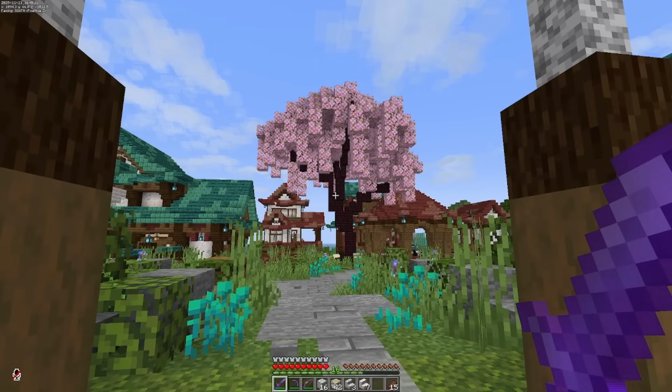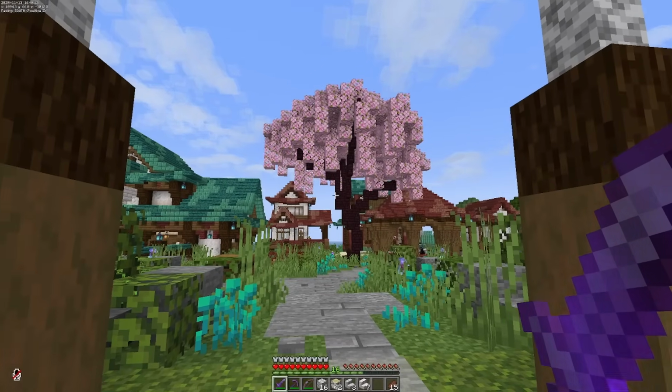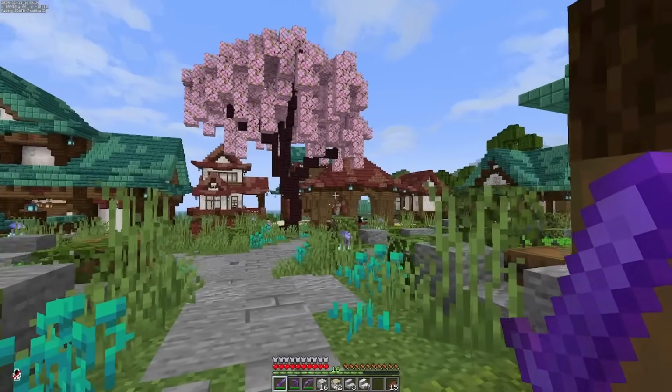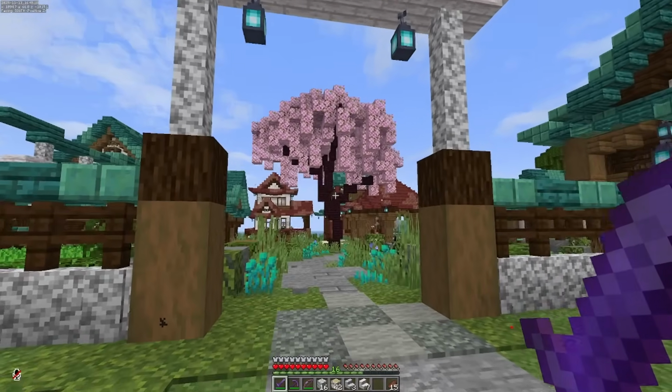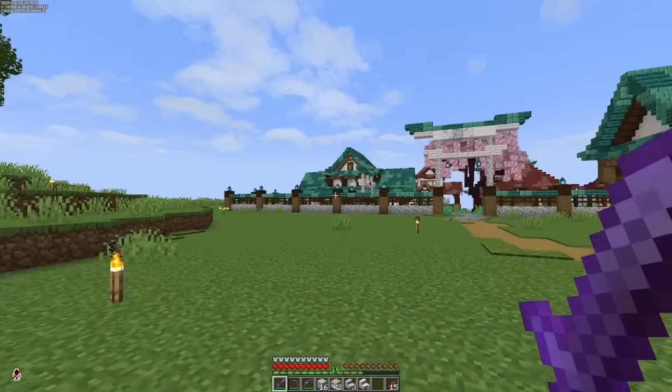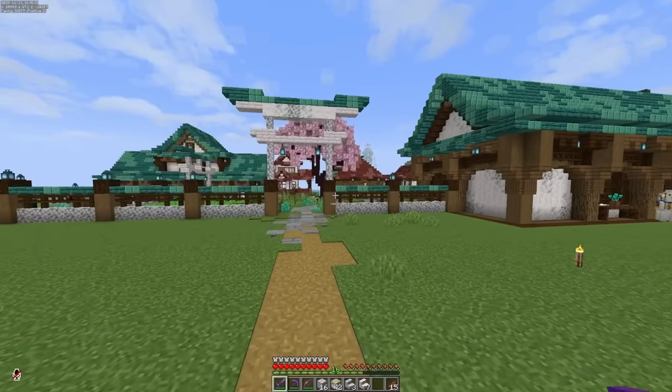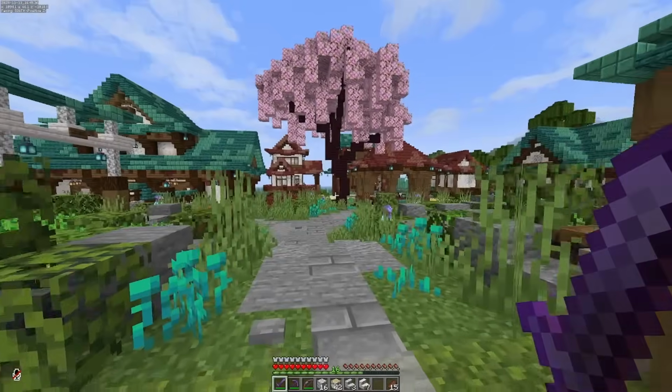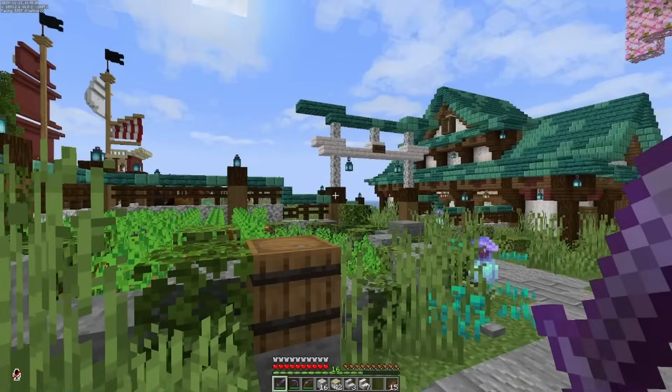And the first tree is done. Oh my god, I think this adds so much to the atmosphere here. Like, it brings everything together really nicely. And I think in front of the area, I'll definitely also put a bunch. I'll also still put a bunch inside. But yeah, I definitely want to do more of these cherry blossoms.